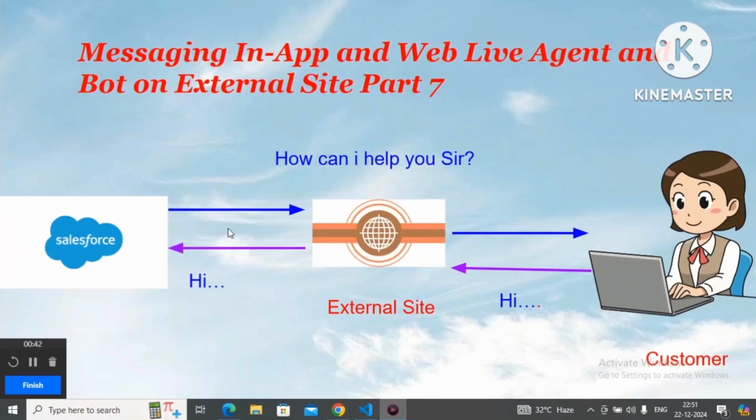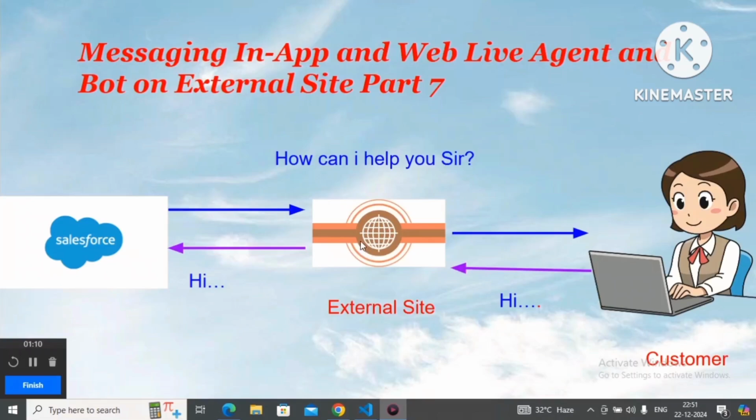Today we will learn how to use our messaging in app and web bot or live agent on an external site. Here in the diagram, you can see the customer is visiting our external website. He can use our bot and he starts the chat.